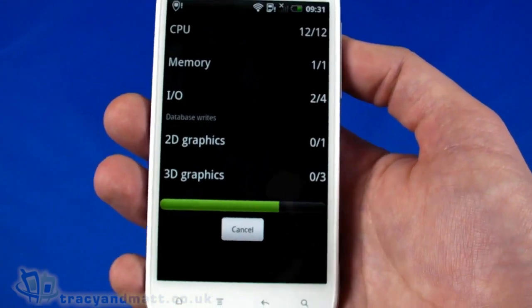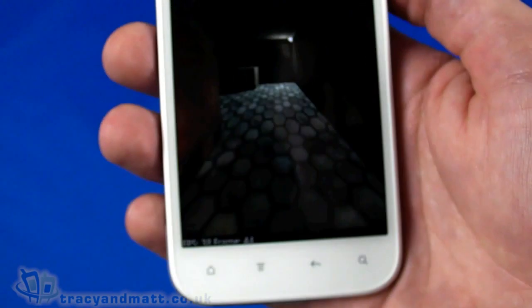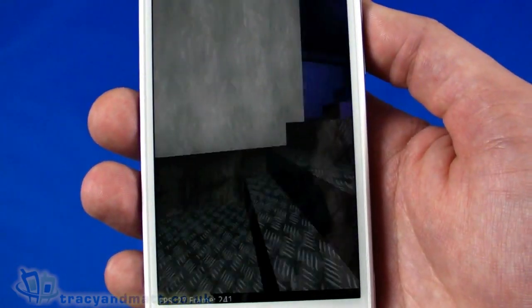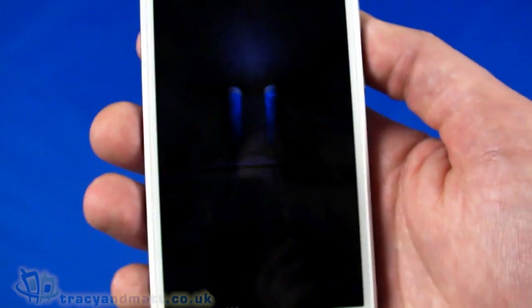And one criticism that I know people have of HTC handsets is that they seem to run slower even with the same CPU and hardware, or potentially the same CPU and hardware as other manufacturers' handsets. And the criticism there is that HTC Sense, the overlay, does suck some of the life or power out of the handset. But let's see how that actually runs.